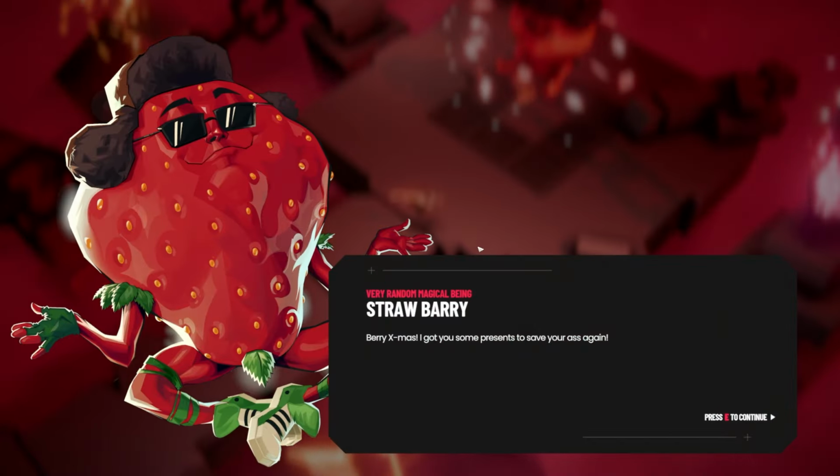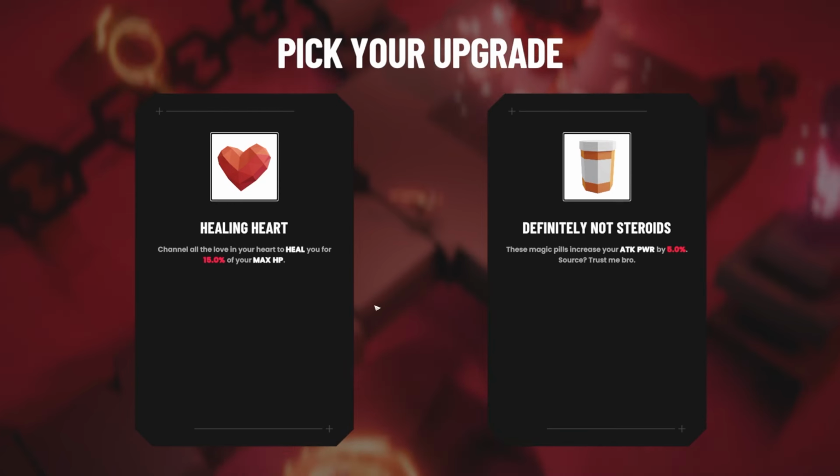I do kind of wish berry was a shop where you could buy upgrades, with a secondary currency that you pick up along the way, because these are always the same. Healing Heart and definitely not steroids. I've taken this a couple times. There might be a status condition I didn't notice, but I looked everywhere and could not find anything that said you can't heal. Every time I've taken this, it's healed me for 0. So I'm going to take the definitely not steroids.